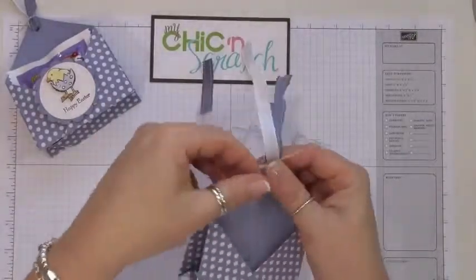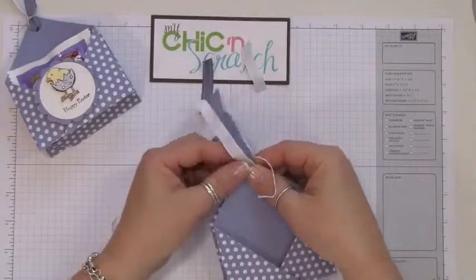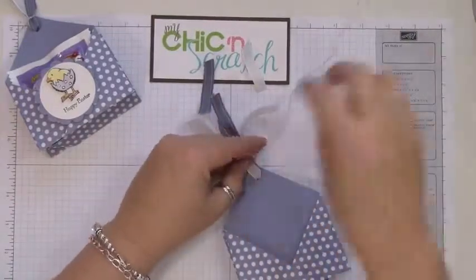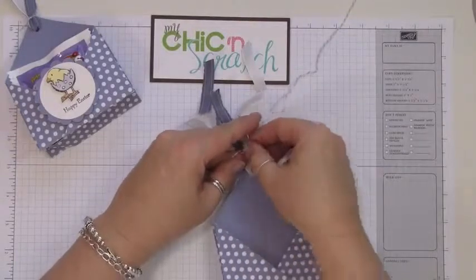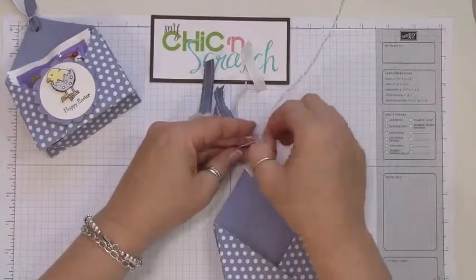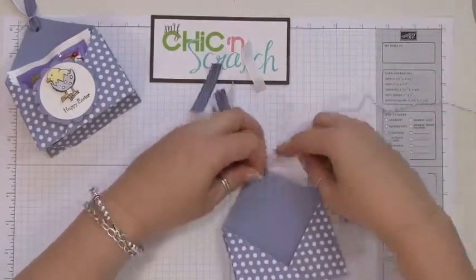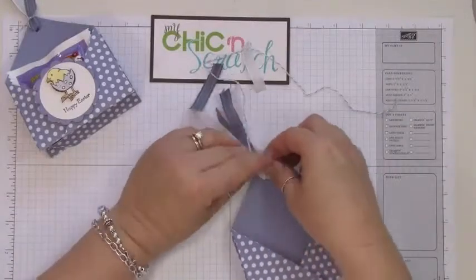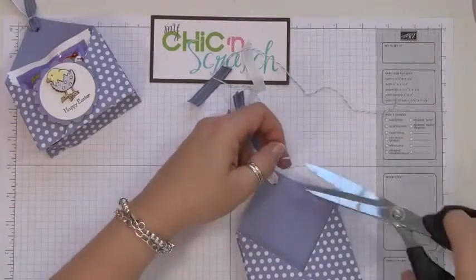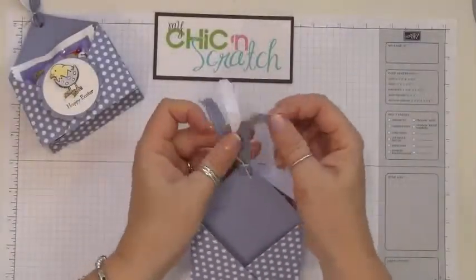Okay, what we're going to do is take some of the Wisteria Wonder Baker's Twine. You can tie this in a bow or a knot. I'm just going to knot it. And then we'll clean this up.